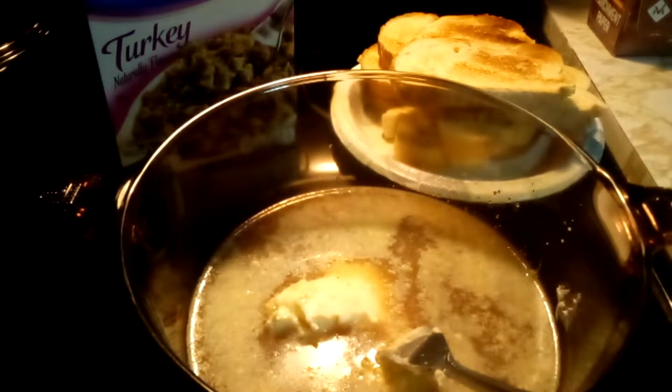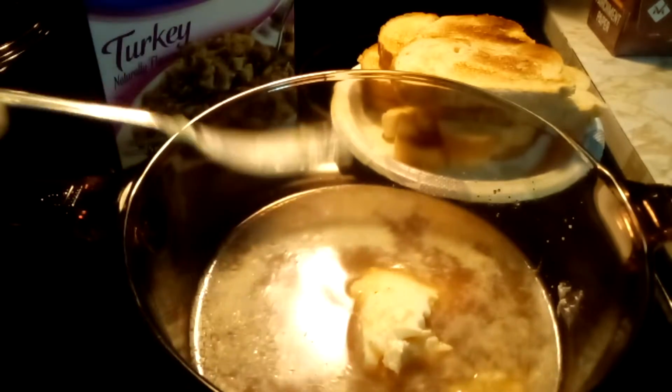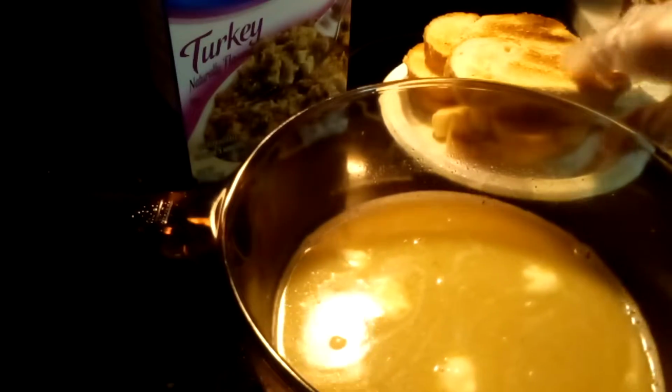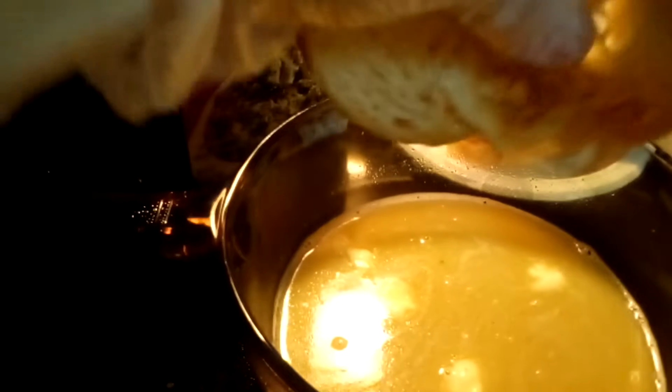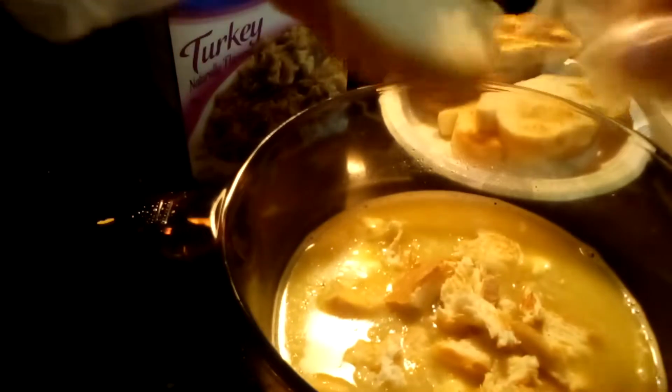We're going to put our broth and butter in the microwave for 5 minutes. Once you have heated your broth up for 5 minutes in the microwave, we're going to take our toast and just break it up into pieces. Throw it in. This is 6 pieces of Italian bread toasted. You can use whatever kind of bread you like. I just think Italian bread tastes better in the stuffing.